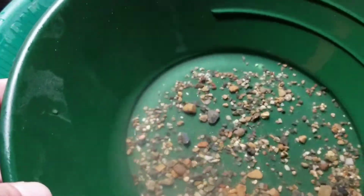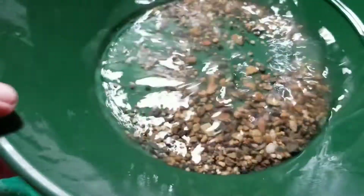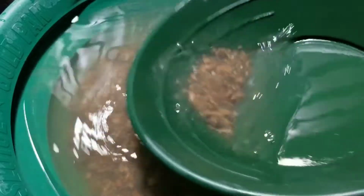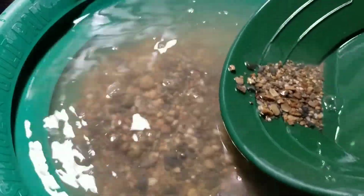All right, man. I think we got the bulk of the goodies out of that one. There's a couple of pieces of smaller gold down in there. So I need to have at least 2 of these whenever I get to the bottom of this and not have it washed out into my tailings.